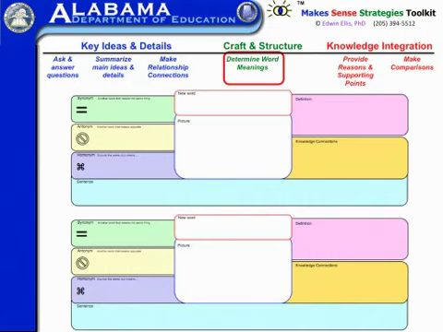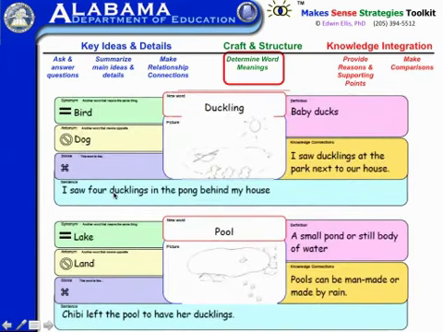Likewise, this is way more sophisticated. You have a word, what's its definition, what's a knowledge connection, draw a picture or import a picture, and then what would be a synonym for the word, what would be an antonym or something that would mean the opposite, and if there is one, what's a homonym, and then draw a sentence using the term. So here's an example of how that might look with, say, 3rd graders.